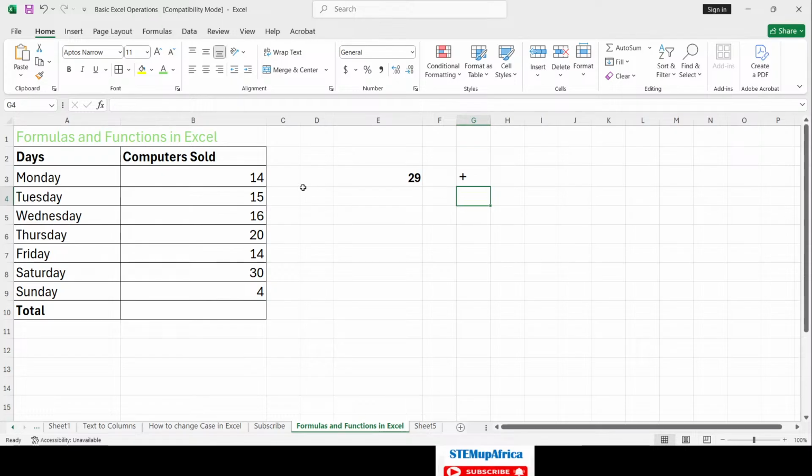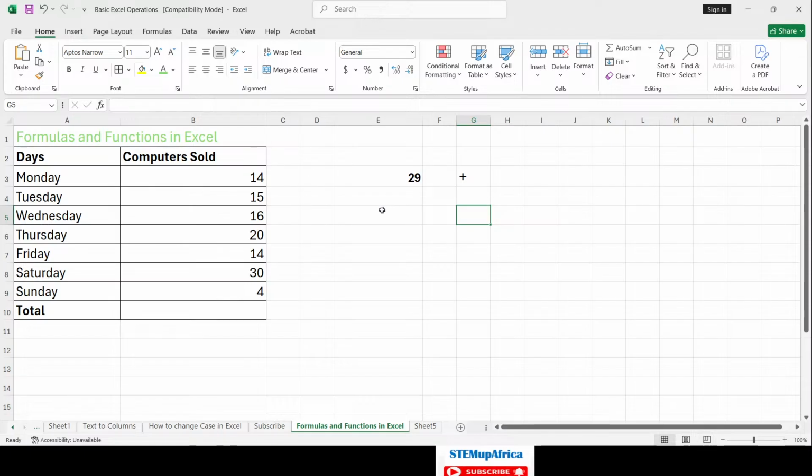What if we want to get a difference between maybe Wednesday and Thursday, so that we know how many sales we did on that day? Here, what operator are we going to use? We're going to use the subtraction operator, which is the normal minus that you know.